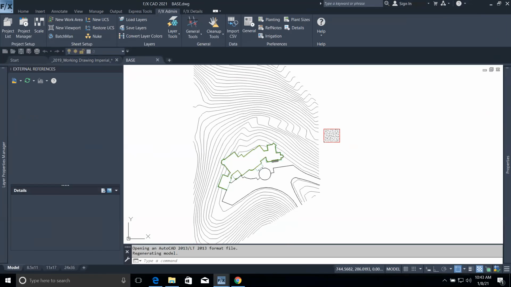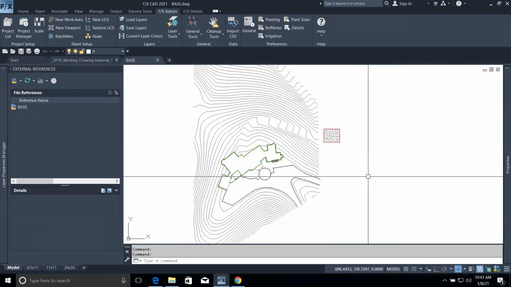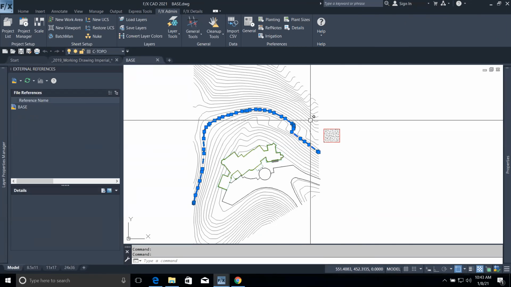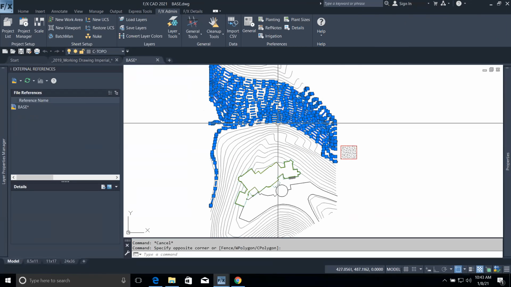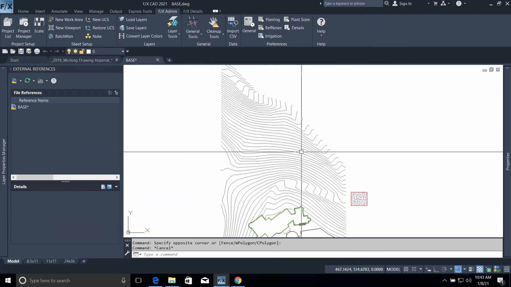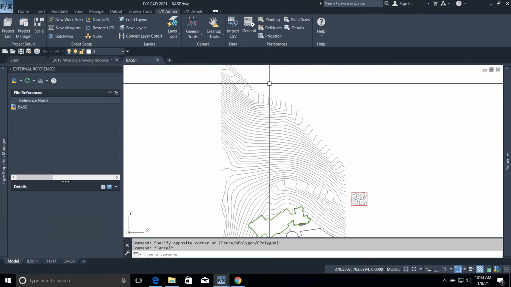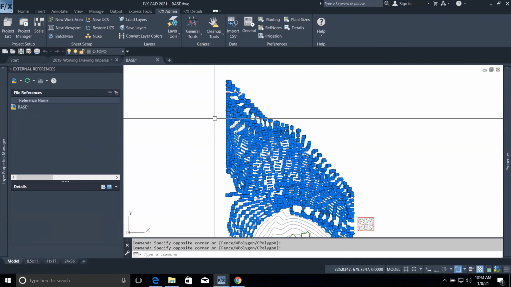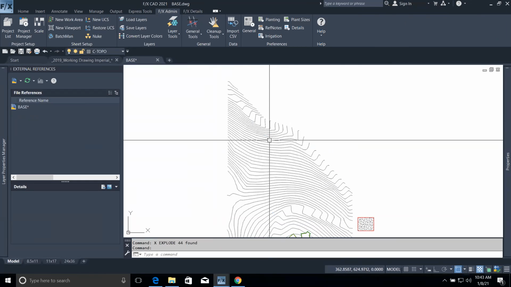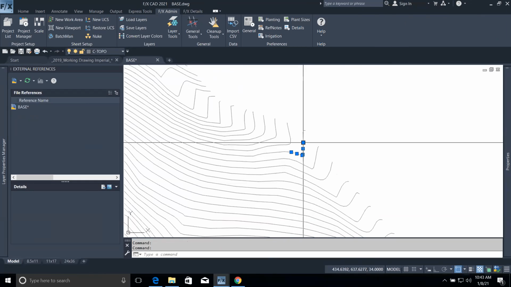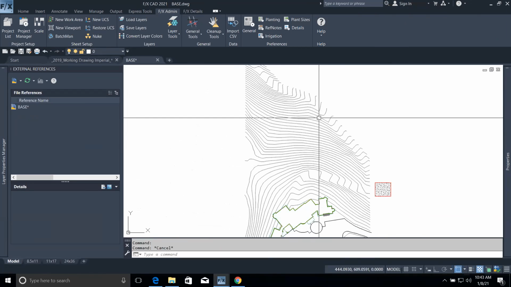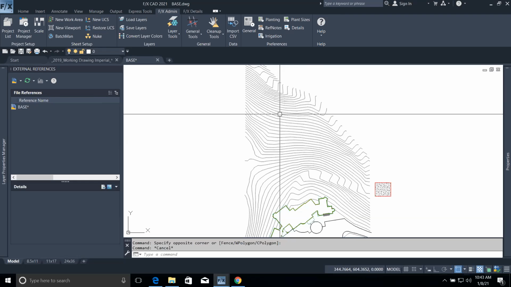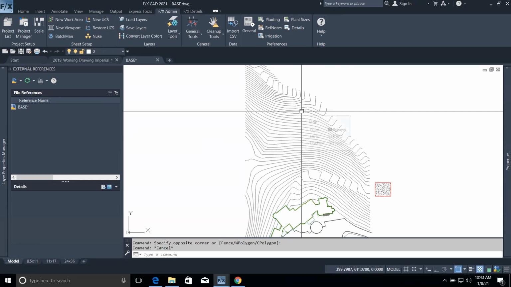So Super Join is, like it says, a tool for joining objects, or specifically polylines. Here I have all these different grading lines, contour lines. But if I were to get a file that was very messy with line work, let's say all of these came in and they're exploded, so now they're all individual little line segments, and they just make a huge amount of different points and lines in this drawing.